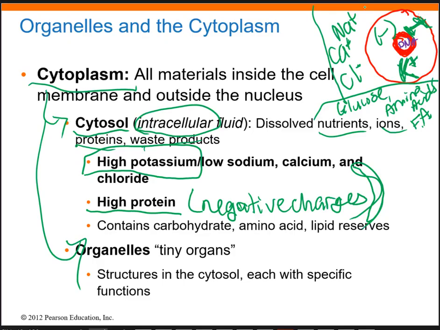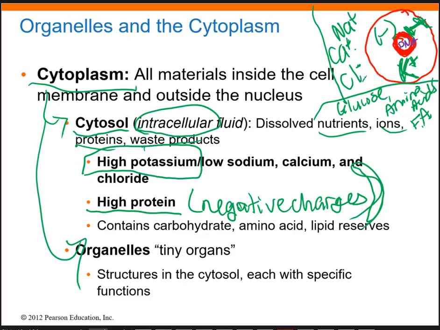So it's really important to know this, that the plasma membrane, because it's a barrier to ions and it stops ions from moving in and out, is able to keep them kind of separate from each other, and it's able to keep more potassium inside, and it's able to keep the sodium, calcium, and chloride outside. Okay? And then the fact that it's more negative inside the cell compared to outside the cell is also important.